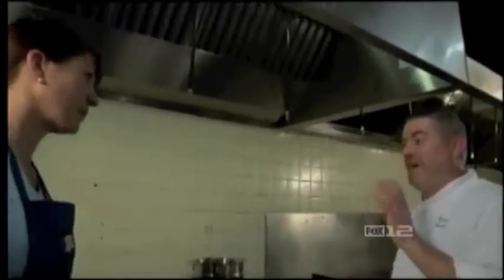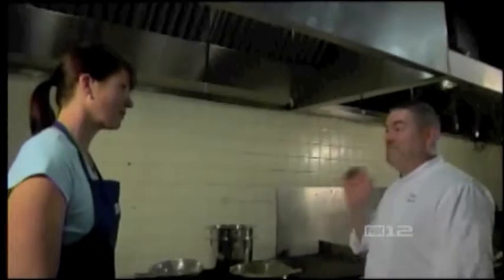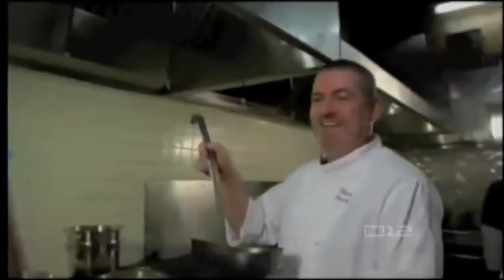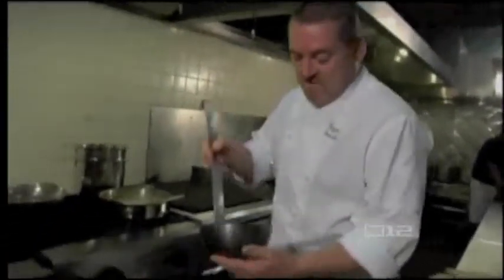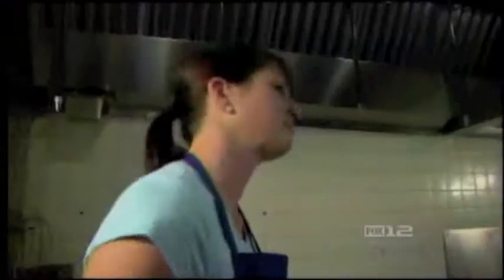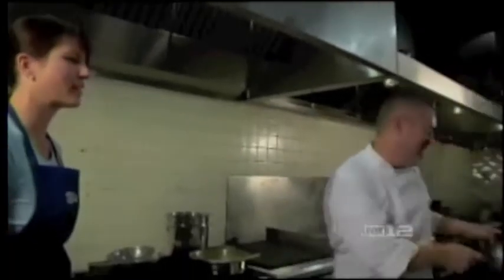Can you do me one favor? I keep looking over your shoulder and I see the biggest ladle on the planet. Can you hand that to me? Yes. Look at that. Look at this thing. What do you guys use this for? That is for taking big vats of like chili and sauce and putting them into smaller pans for the day. That thing is huge. Anyway. You can take a bath in it.